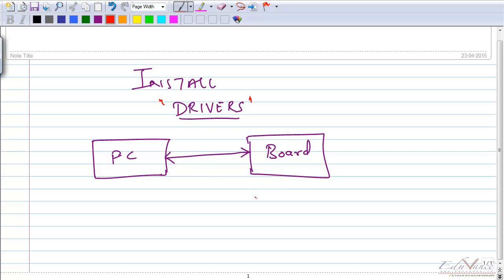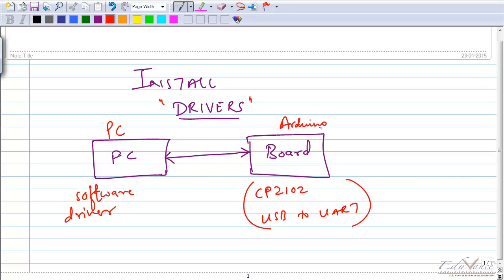On the Arduino board we have an IC called CP2102, which is basically a USB to UART IC which helps the Arduino communicate with our PC. In this lecture we'll be looking at how to install these driver softwares.